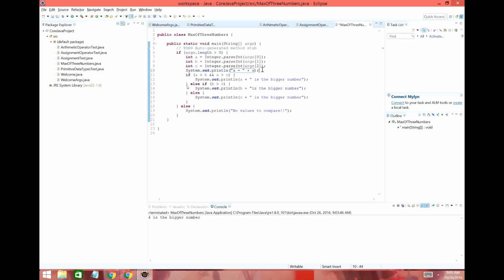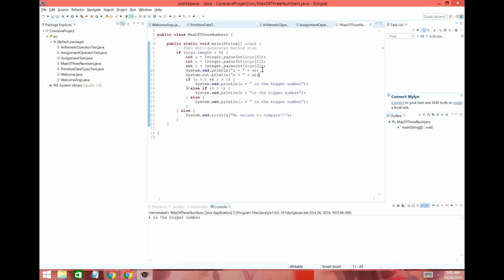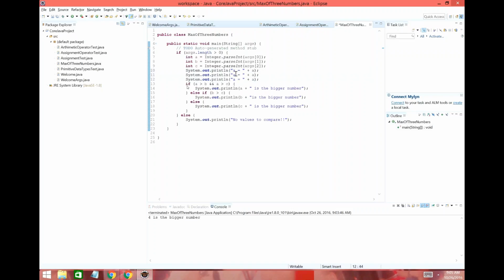That's why I asked you, if possible, please throw out your mouse. Your mouse is doing all that disturbance. Just use the keyboard. Keyboard is sufficient for now. A equal to B, B equal to A, C equal to C. Please correct those statements, please. Your sysouts are not correct. Please correct them.